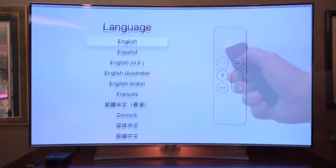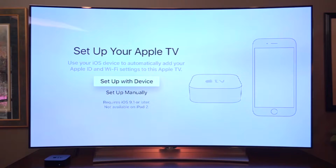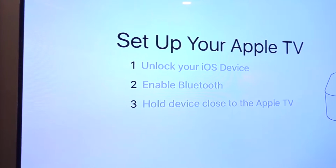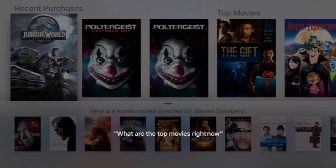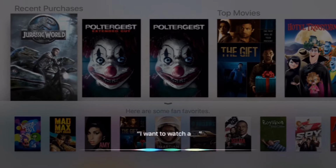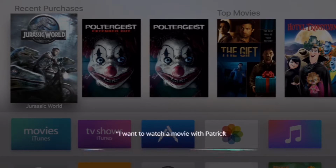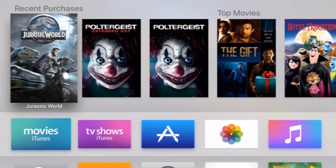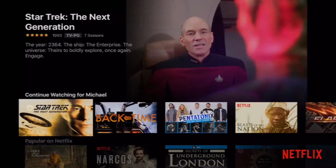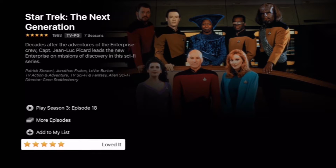Interface. Apple TV. While touchpads are great for swiping through lists, the TV interface doesn't lend itself to this gesture nearly as often as you think. Fortunately, the Apple remote has a handy backup option, the Siri button. You can press and hold the Siri button and say the name of a show to the Apple TV. The show page will list several services where you can find that show or movie, and if you scroll down, you can get at info related to the show and reviews. If you have the corresponding apps installed, you can click the service and jump straight into the show page of the app.